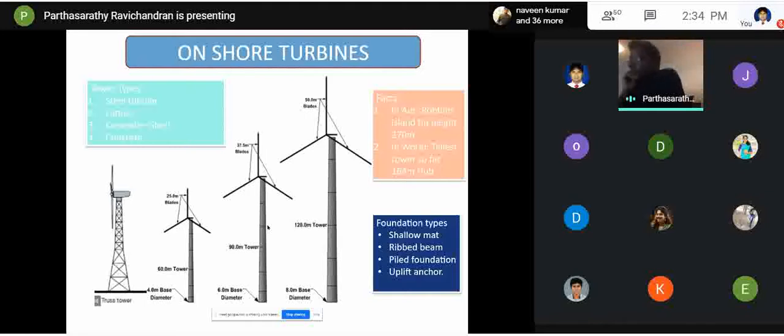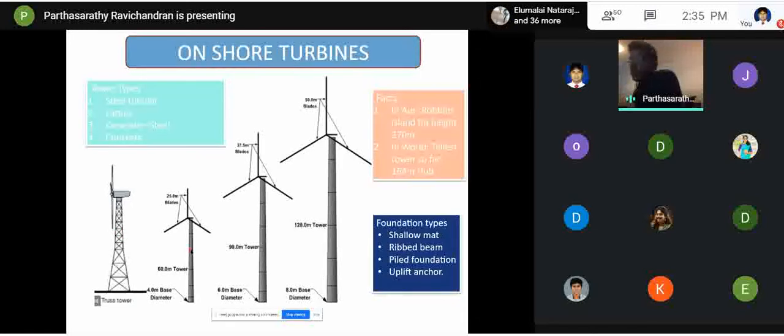Taking onshore turbines, as you see the lattice tower here, that's the truss tower or a lattice tower, and there are various designs. If you go down south to Kanyakumari or those places close to the highway, you will see a lot of lattice structured turbines. The reason is that earlier in stages, or even in countries where the economy is growing, where cost is a major factor, the cheapest option is the truss lattice tower.